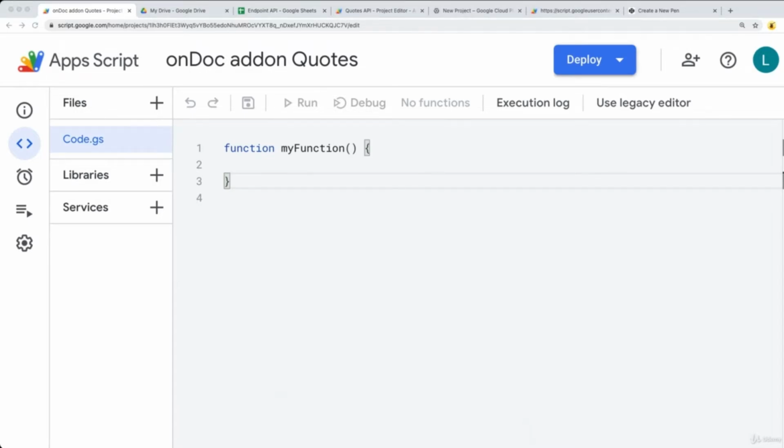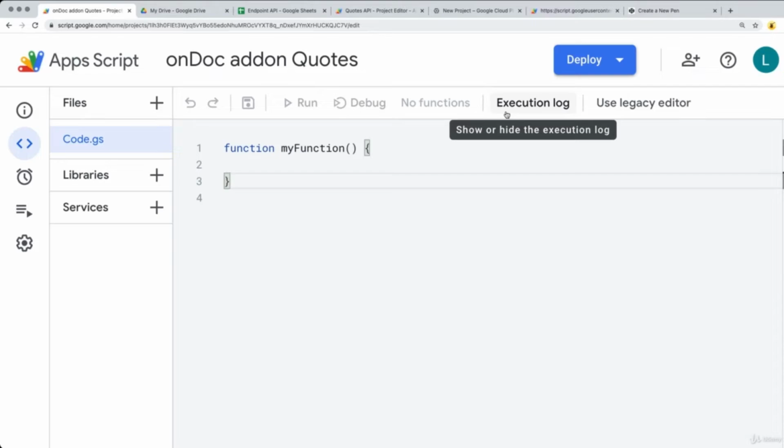So let's set it up as an add-on, and it does require some customized functions in order to run the add-on. So we want to have an add-on at the side of each one of the docs and add the quotes that we've got from our customized API. So one of the quotes at random from our API. So let's go ahead and set that up.